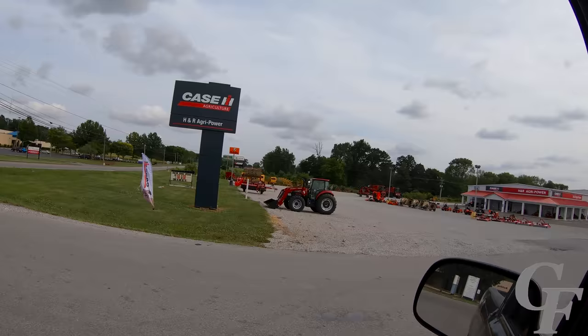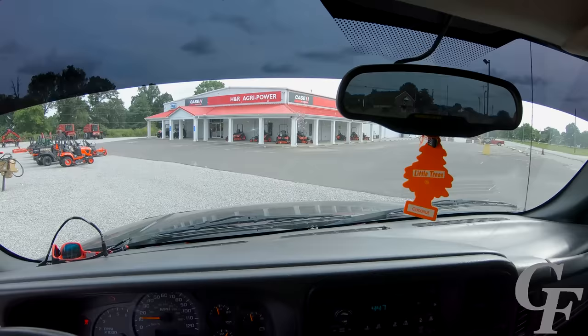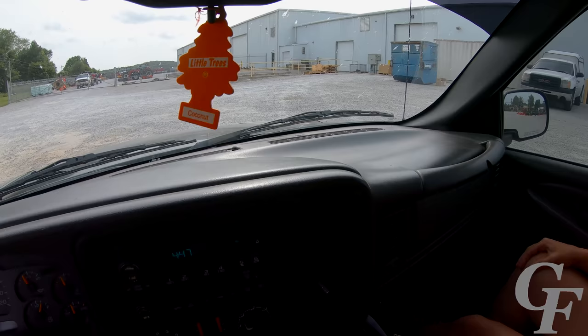Hey, finally made it. Me and my faithful co-pilot. All right, they said it'd be around on the loading dock somewhere. I hope that's not it sitting in that crate right there. I ain't gonna be able to lift that dang thing up. Yeah, it is. Oh, gee.